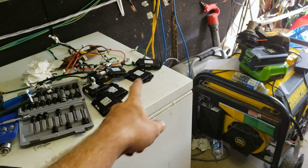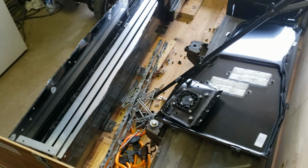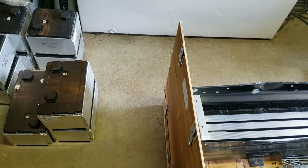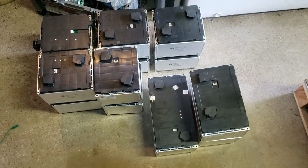I'm keeping these little BMS because when I take these batteries apart later on, I get people asking me for them. So, yeah, I'm going to keep them this time. I also have a few. Do I have any more? I don't think so. Anyways, this is going up to my grandparents' cottage.